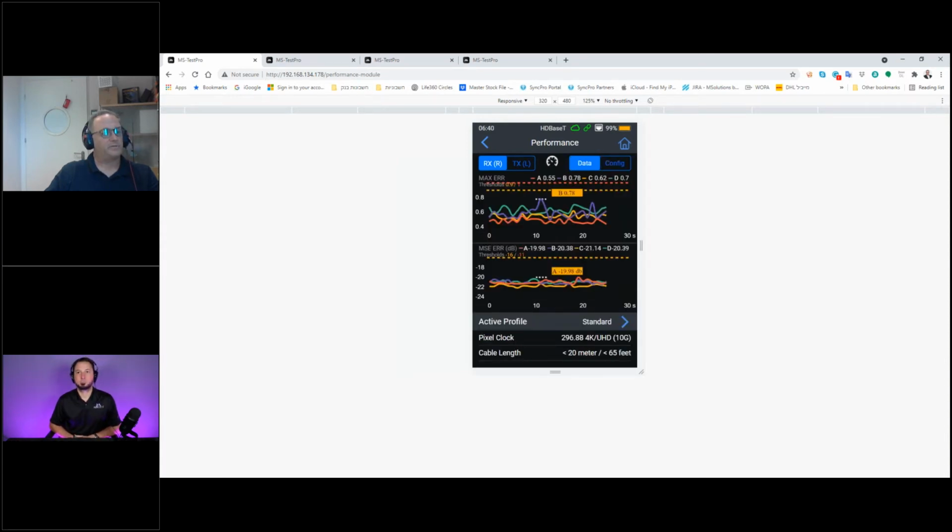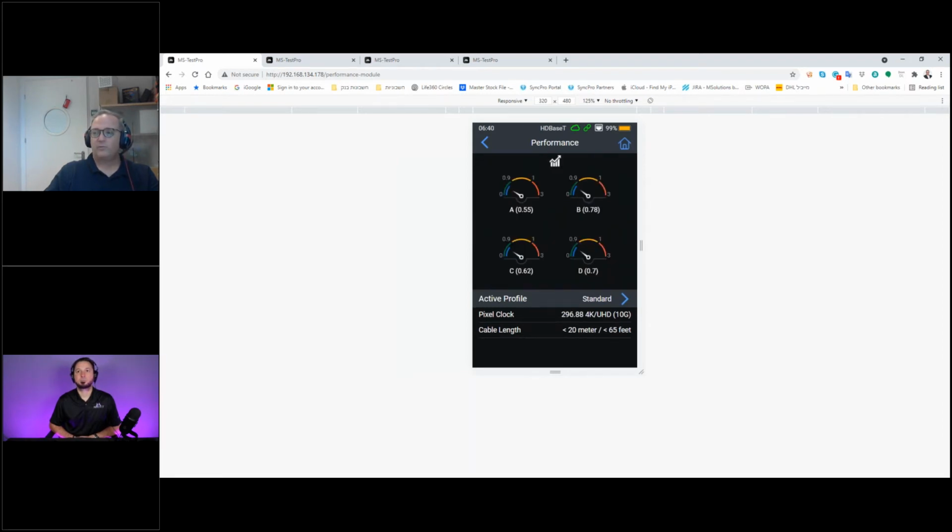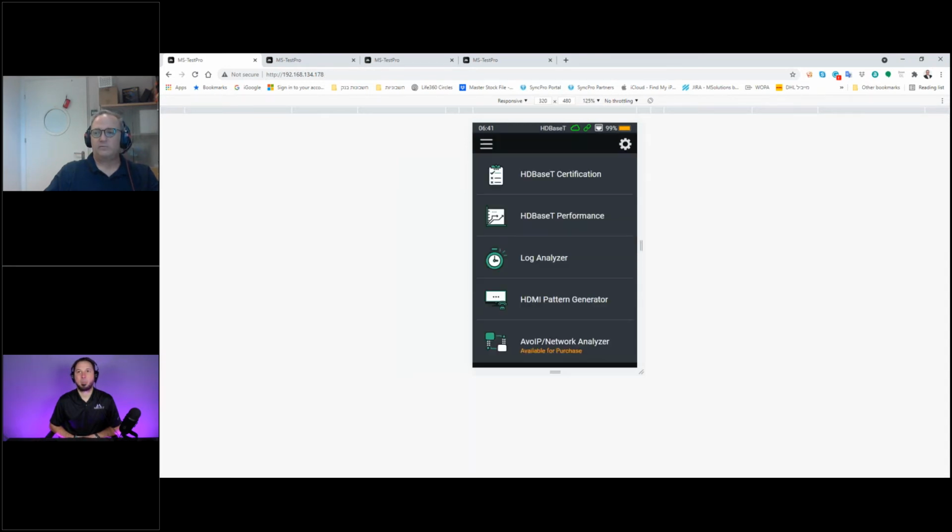Data shows the performance over the link. Now, there is an additional way, depending on how you want to look at it. We can change the look into this type of look of the performance. It's just for the convenience of the user. Looks like a speedometer. Yeah, exactly. That's nice. Showing the performance again with the maximum and all the parameters which are needed. So this was the performance. It's almost the same as it was, but with a totally different look and feel for the user, a better way to understand and see the difference between the twisted pairs.